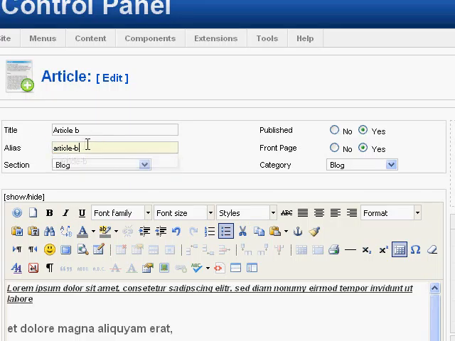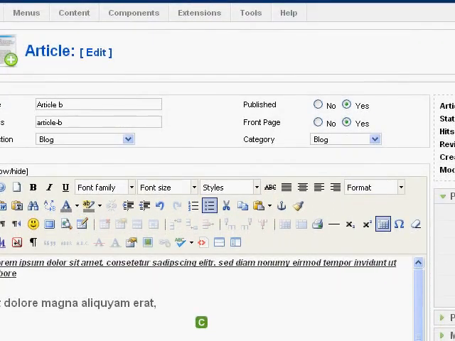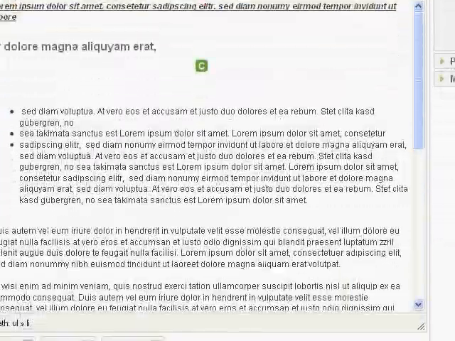That's where you would place it if you wanted the actual URL to be different from the title. Published is if you want to publish, yes or no. Front page, put it on the front page, yes or no. Section and categories, we'll get into those a little later.